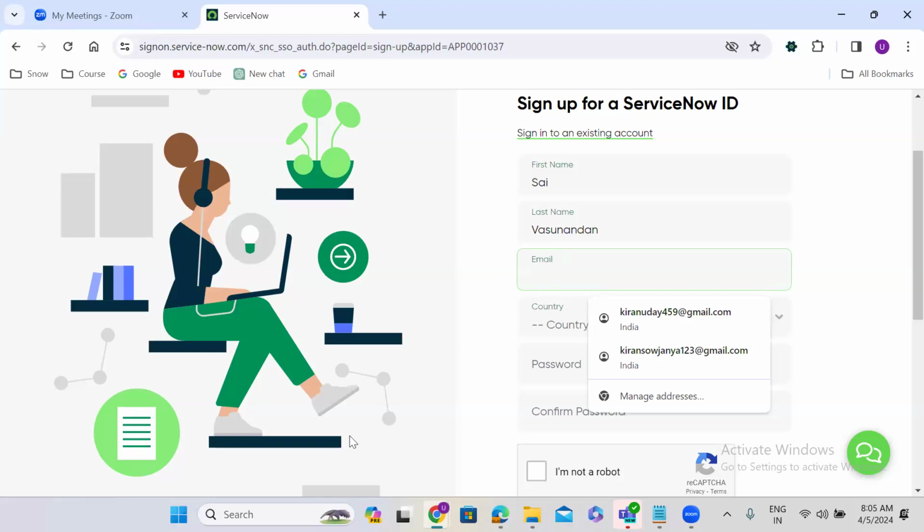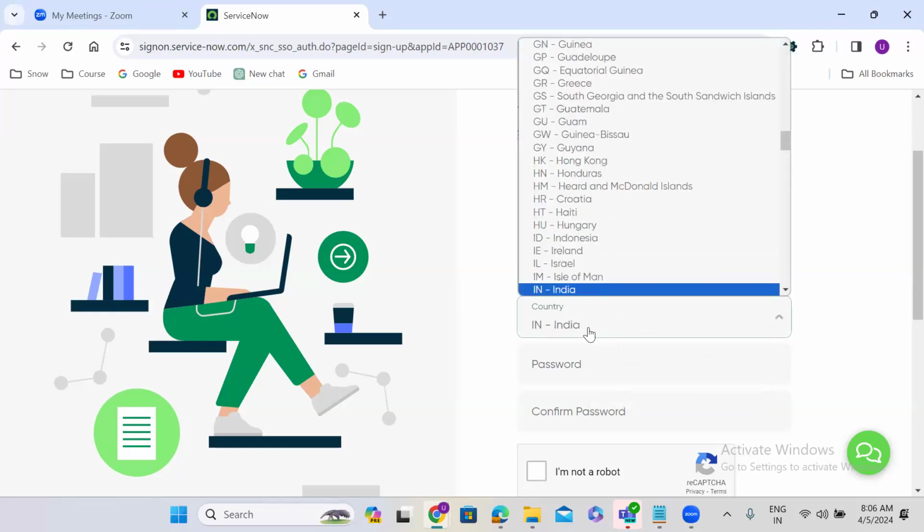Vasu has provided his email address in the chat. His country is India.